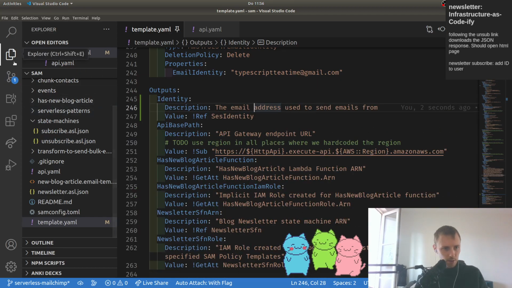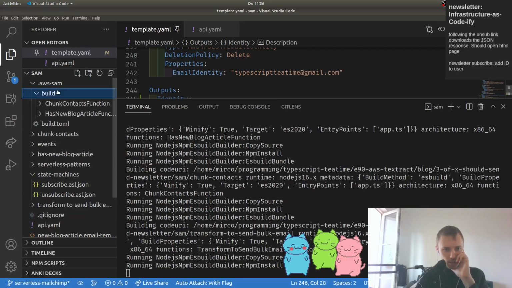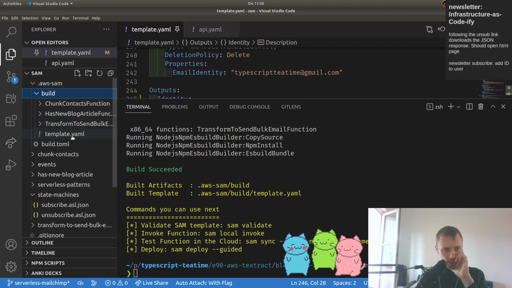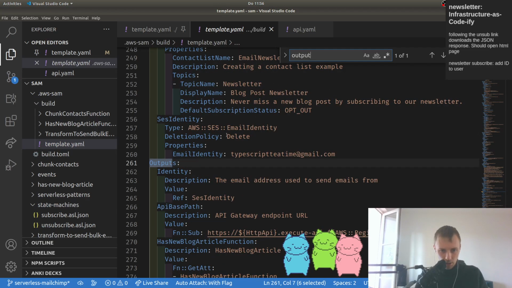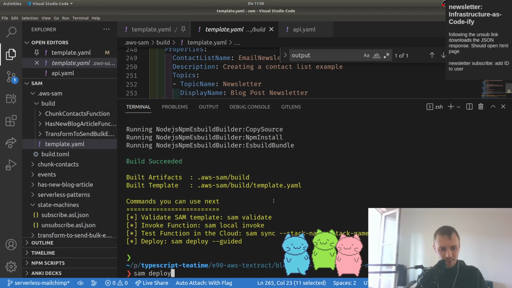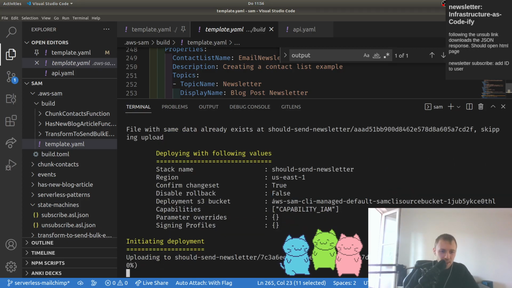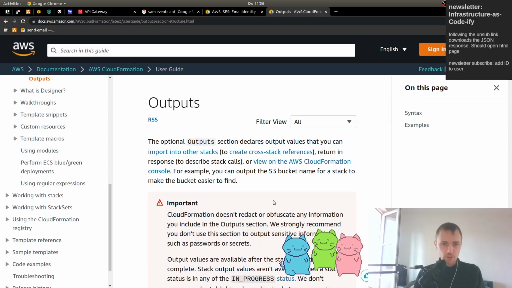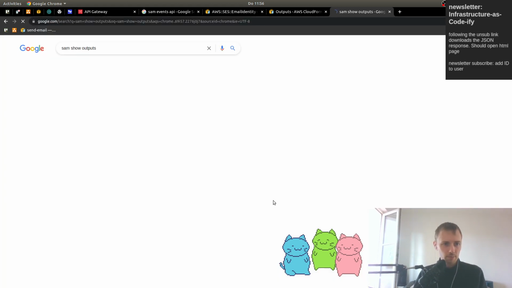We go to build. And maybe we can just go into our SAM file now to see if the output is now the ref. Okay, that didn't work. If we do SAM deploy, it probably tells us that there is nothing to deploy indeed. We can probably just show the SAM outputs.